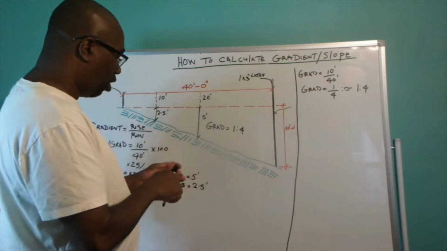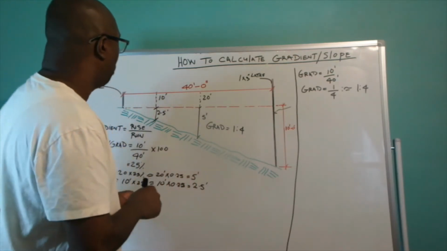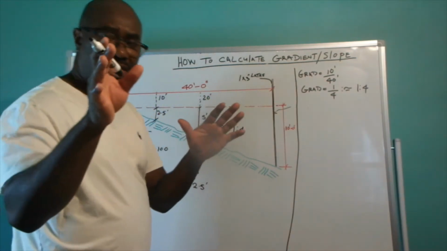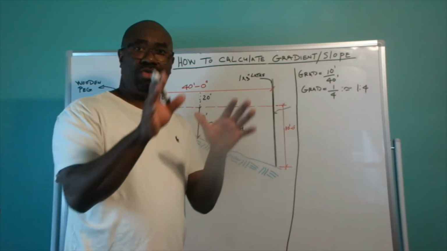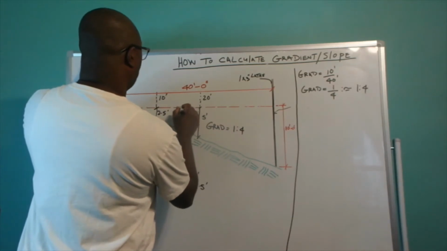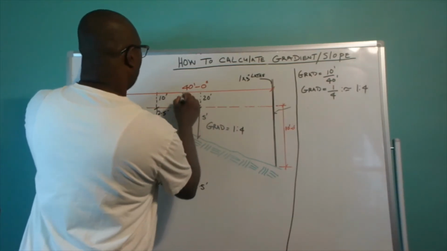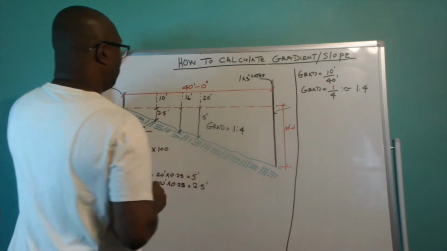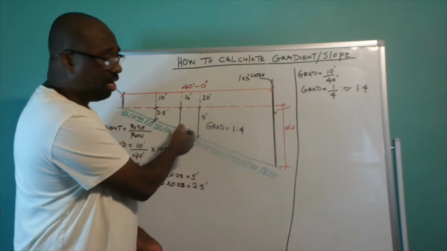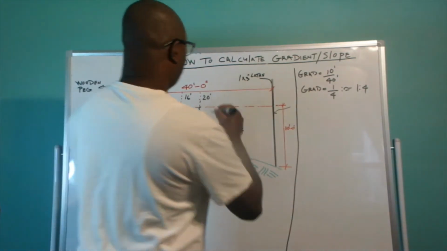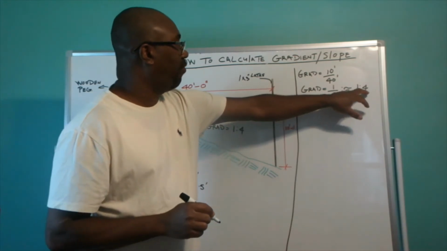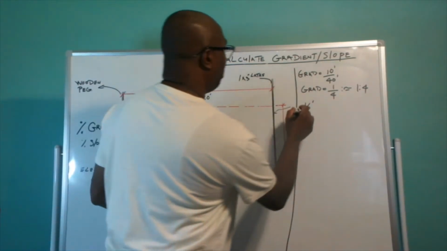So if you want to work out a distance along this line here, say 16 feet, I'm using even numbers now to make the calculation easier. So say you want to work out 16 feet, and 16 feet would be some distance here, right? You want to find out the height, the rise, of this slope here. So we know that we can get 4 feet from 16 feet 4 times, right?